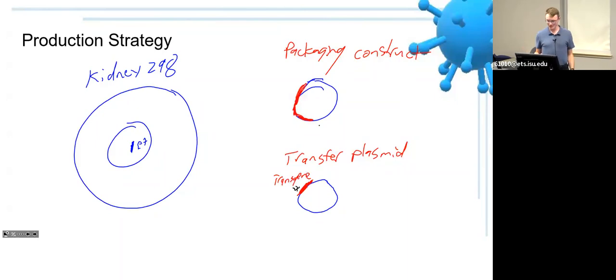The nifty thing about breaking it up like this, because you might wonder, why not just put the entire viral genome on the transfer plasmid and get it over with? The problem is you don't want the whole genome incorporated into the virus. That's the whole point. By breaking this up and making sure that the transfer plasmid is the only one that has the incorporation signal, you've got all of the genes necessary to build a virus, but only the piece you want gets incorporated into the virus. This is how you build a virus that can't make babies. You put all the components in there and then only have the components you want packaged into the virus itself, so that it is replication deficient.